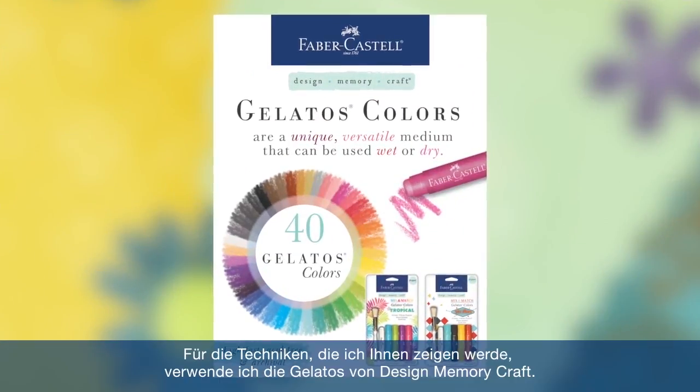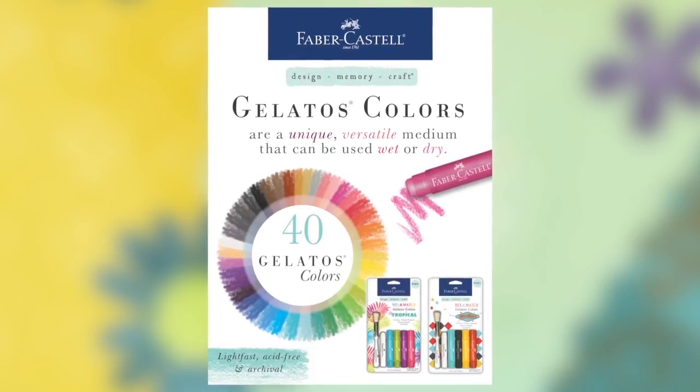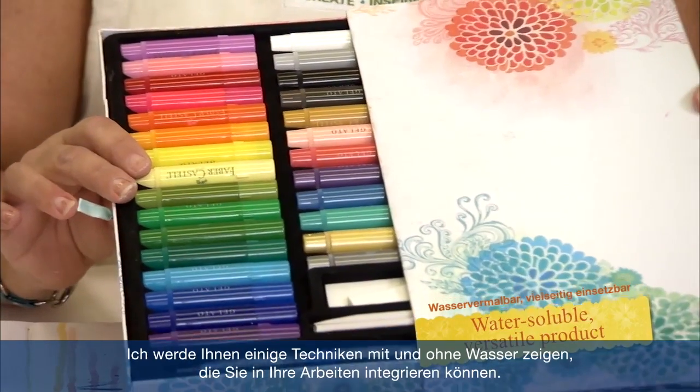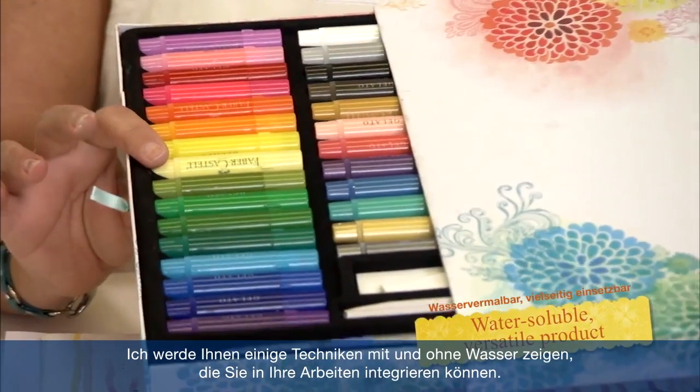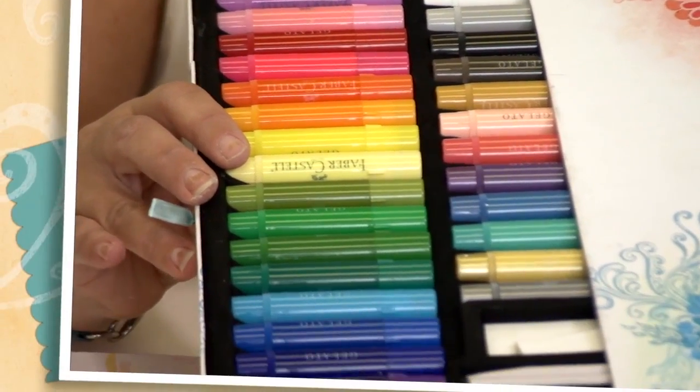The first techniques I'm going to be showing you are using the Gelato line from Design Memory Craft. They are in a wide array of colors, and I'm going to show you some techniques with water and some techniques without to incorporate into your art projects.